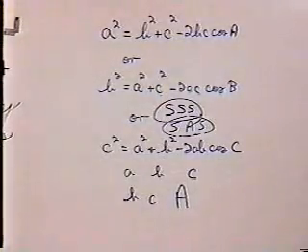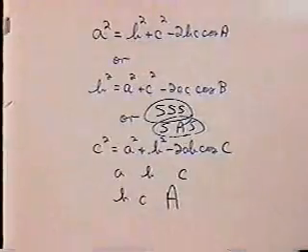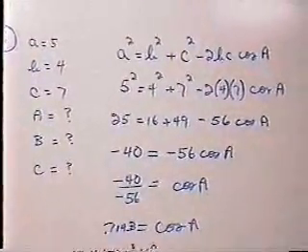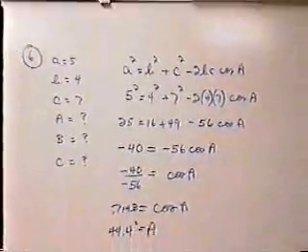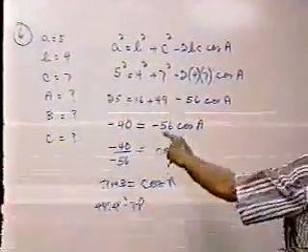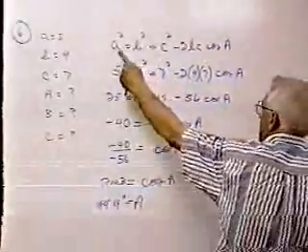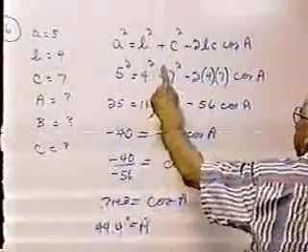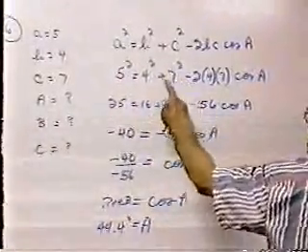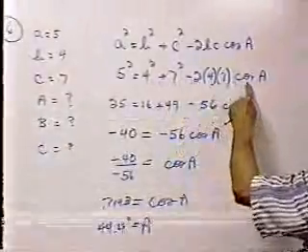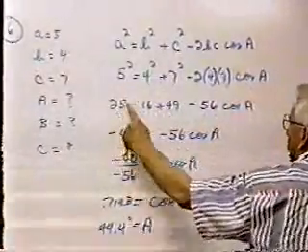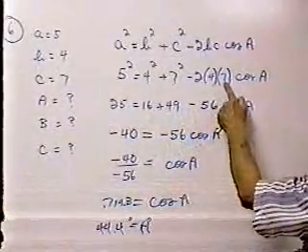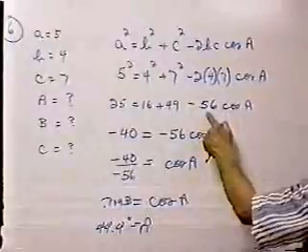All right, let's look at the first example doing the law of cosines, number 6. We're given side A, 5, B, 4, C, 7. So we're given 3 sides, so we'll just pick any one. I'll just pick A here. So that'll be 5 squared equals 4 squared plus 7 squared, minus 2 times 4 times 7, cosine of A. So we calculate 5 squared is 25, 4 squared is 16, 7 squared is 49, and 2 times 4 times 7, that's 28 times 2 is 56.